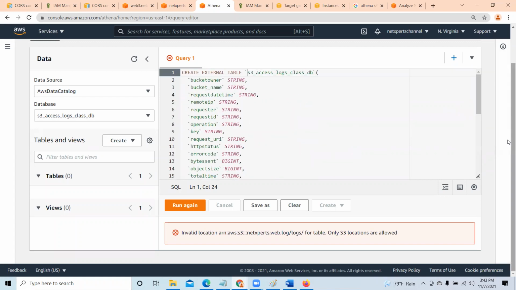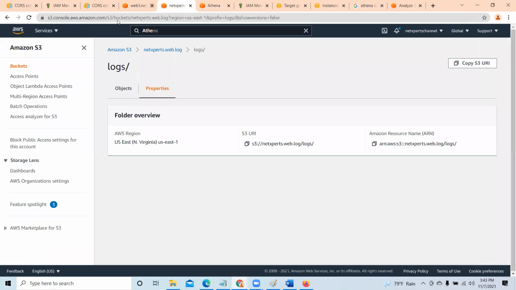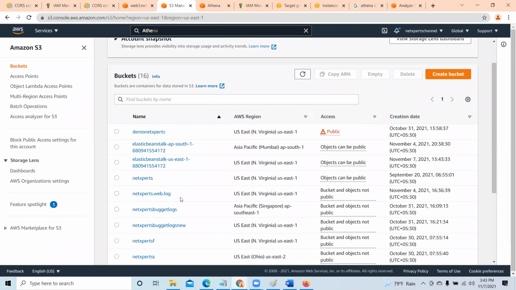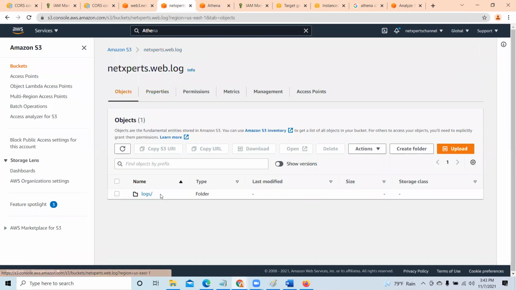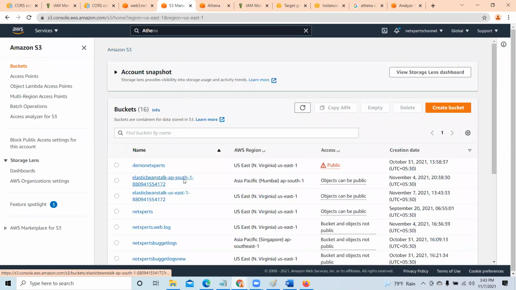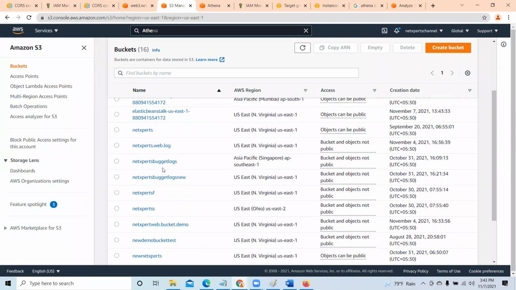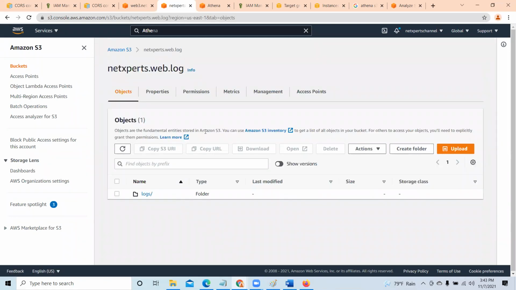Okay. Wait. Let me check this NetExpert location. NetExpert logs. NetExpert logs is Virginia, right? Okay.